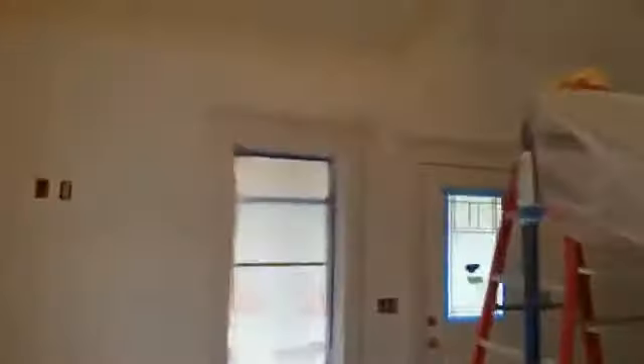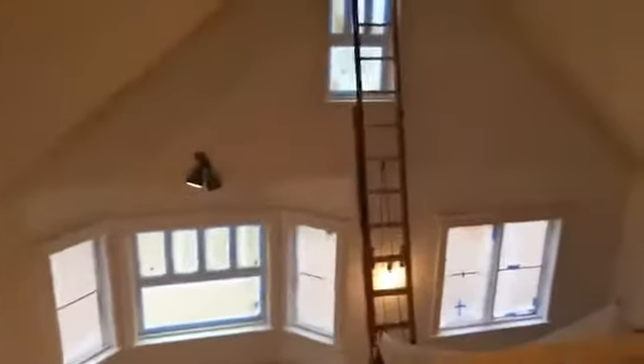I'll take you up to the loft. Especially with the Raven Road project I completed last week — which was a typical brand new home doing the finest finishes you can possibly produce — everything from priming all the pre-prime woodwork just to bring it up to my standard, and then two coats of oil-water hybrid satin trim enamel. That's a process that not even four or five million dollar homes in our area get, but it's the standard by which I conduct all my work. You can see fixed light and two divided light windows up in the loft, plus some custom little tiny doors for these cubby holes. It's going to be a beautiful project — the owners are very good decorators and I can't wait to see how they furnish this place.